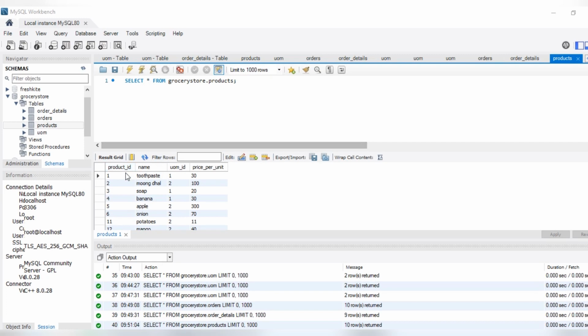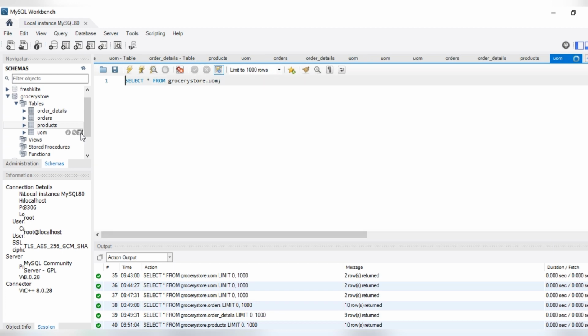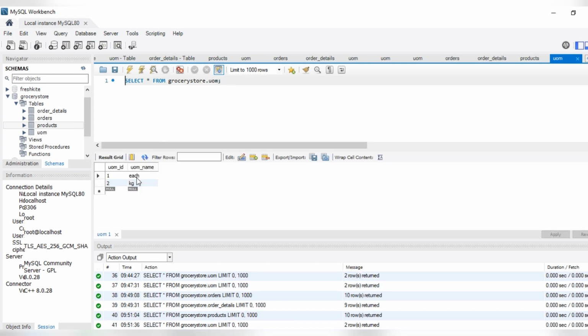The columns are created: product ID, name, UOM ID, and price per unit. Here we can store the product details. For the first product ID, the product name is toothpaste. This is the UOM ID. Here I connected the UOM table to give the UOM ID. The UOM table has one meaning each, and two meaning kg.